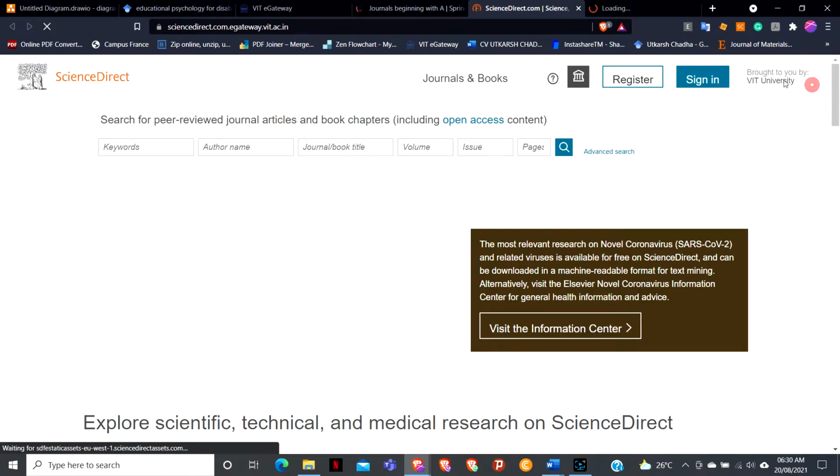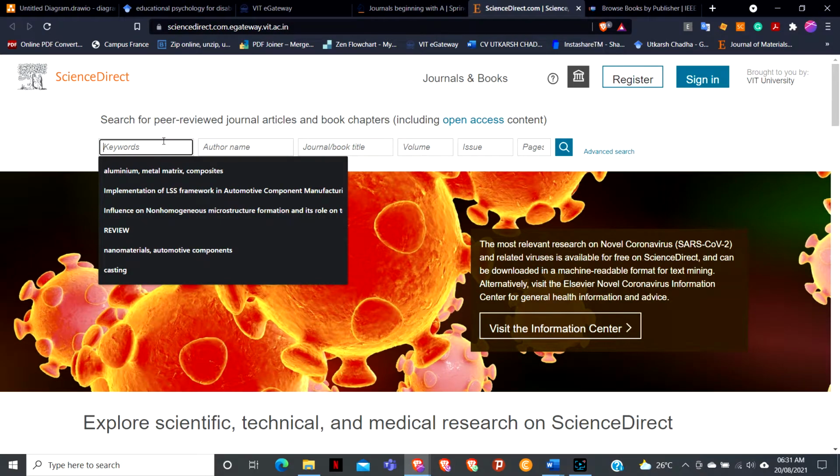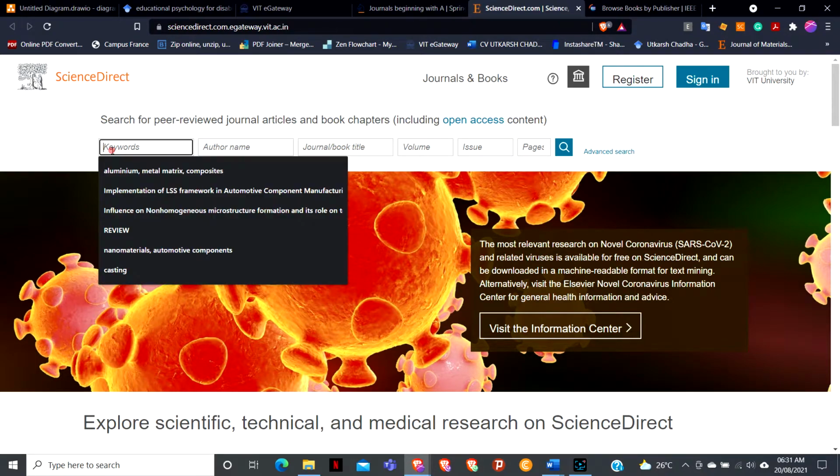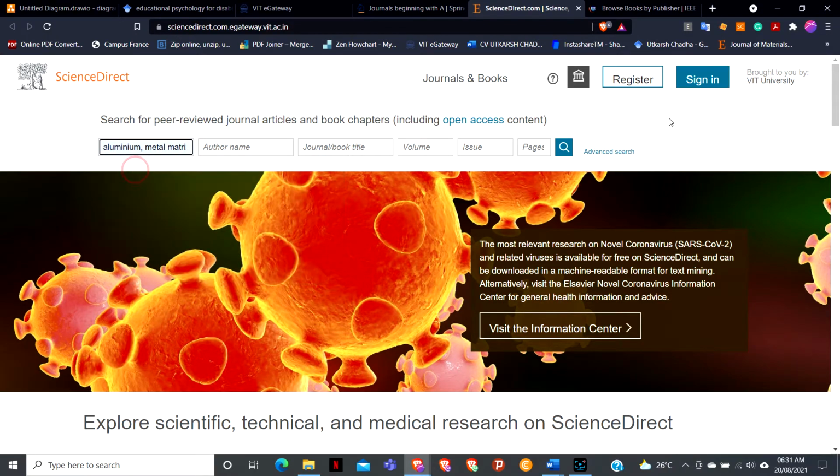You can see in the top right, brought to you by VIT University. You can start searching for keywords, and then you can find the relevant papers. In the usual case, if you go to these journal pages without any institutional access or identity service, you might not be able to access some journal papers.